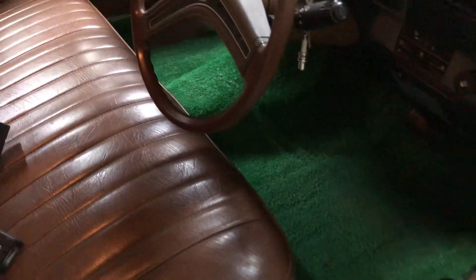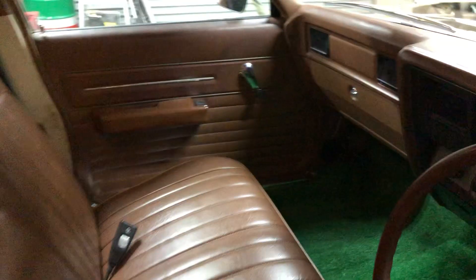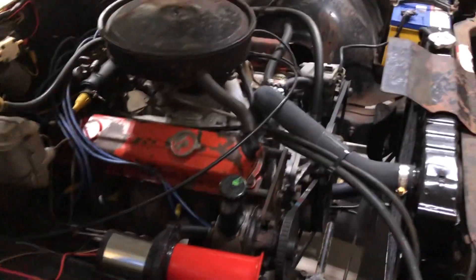The interior is really good. It's got fake grass carpet at the moment but I've actually bought some black carpet to go in there at some stage. The seat, dash — everything's in good nick, unbelievably good. Apart from the stereo, it's pretty well factory. The good thing about these rat rod type vehicles is you just don't have to clean them and worry about them too much.